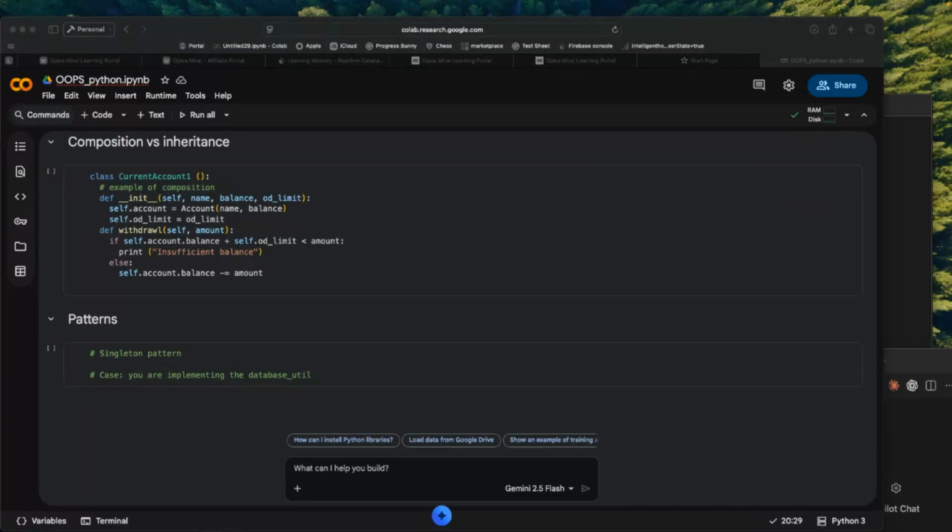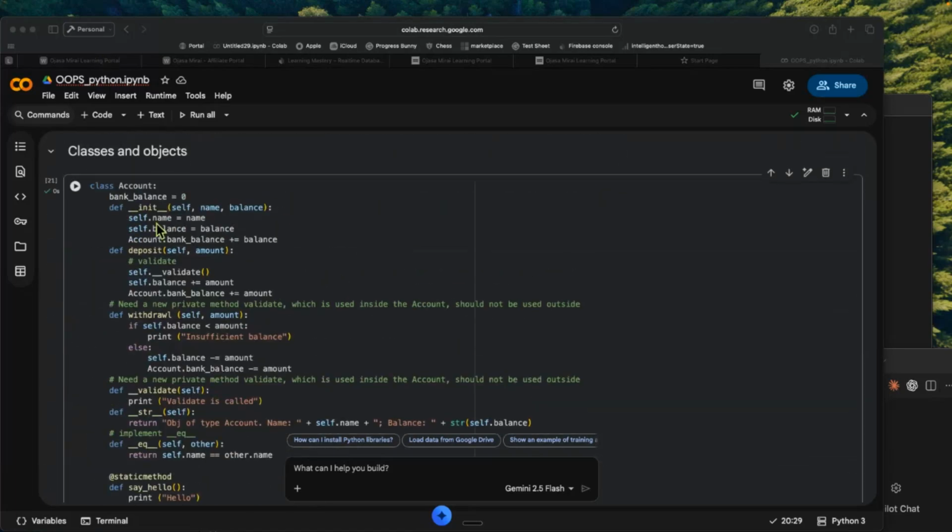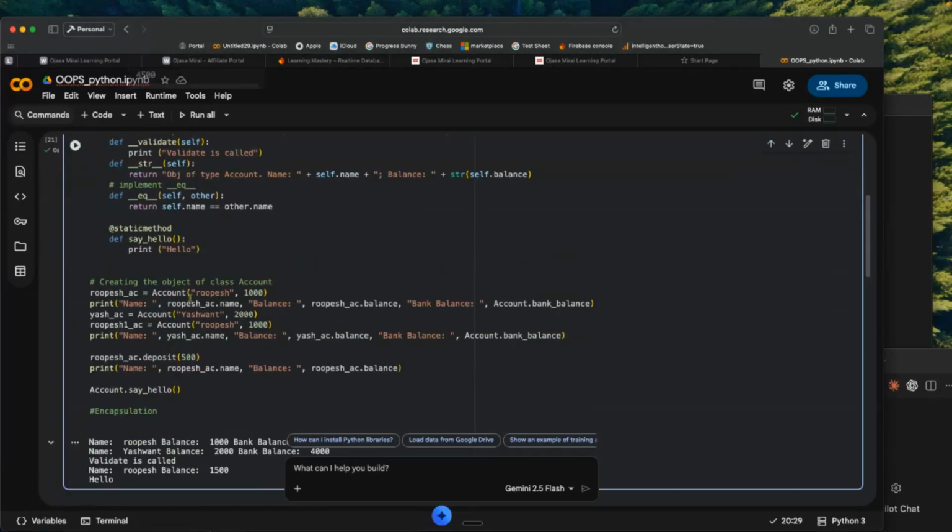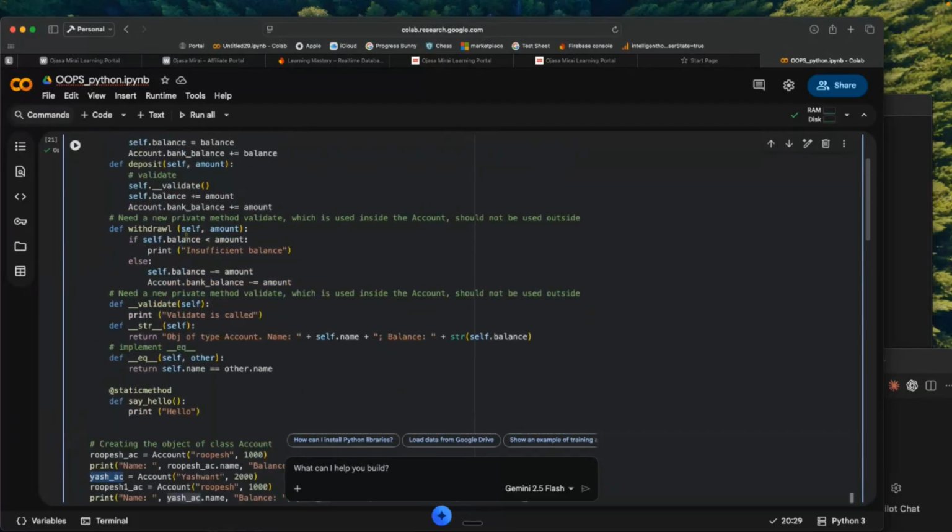That is the expected behavior. So as you have seen, account has multiple objects you can create, but now we have a requirement where for certain classes only one object should be created. I should not be able to create multiple instances.